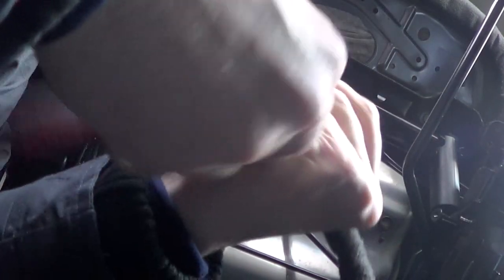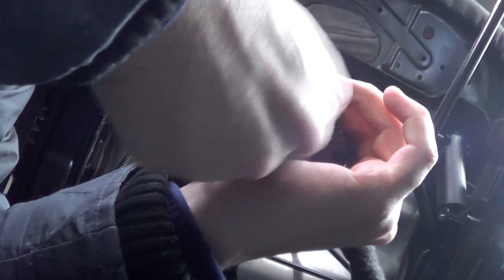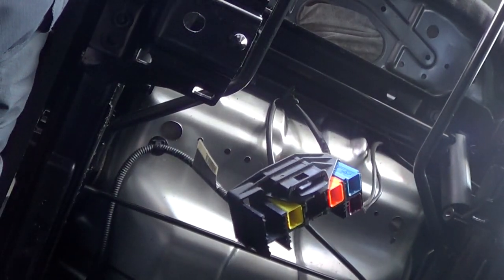Seven mil bolt. And this kind of seat. So the seat's ready to come out now. All right, same for this side. Take the trims off. One, two.